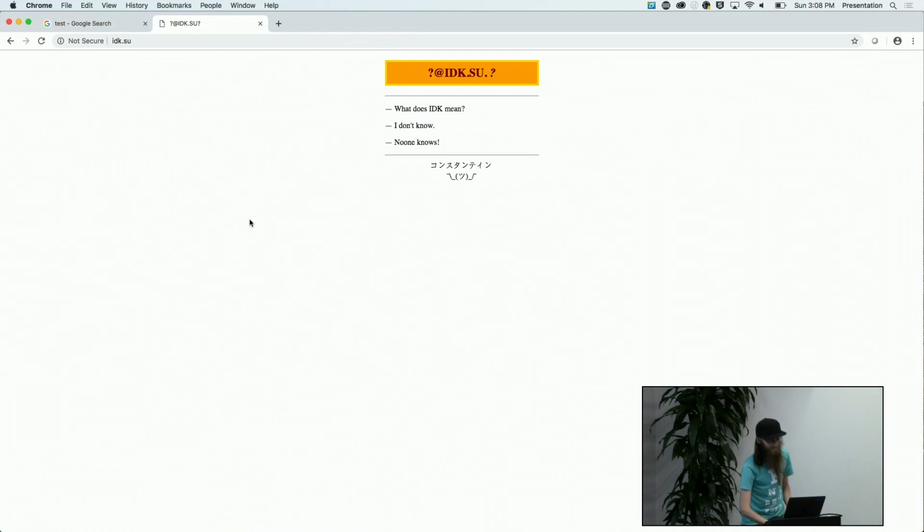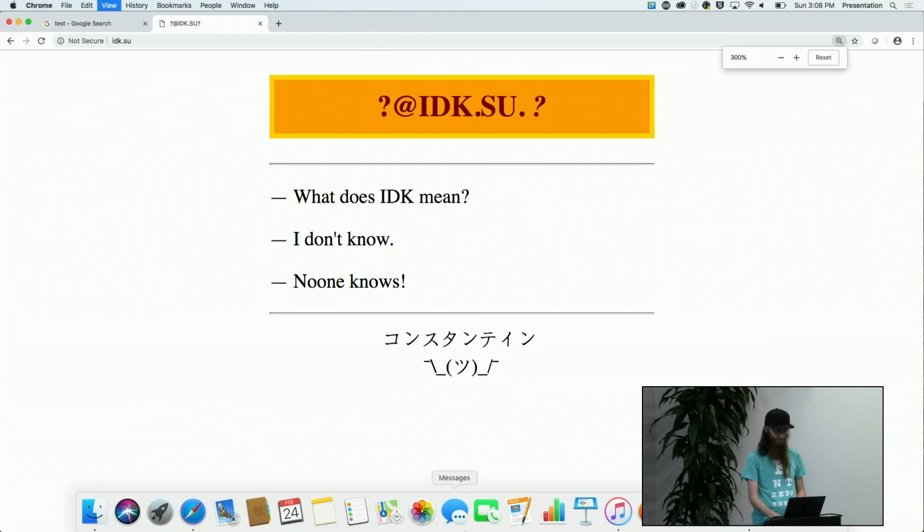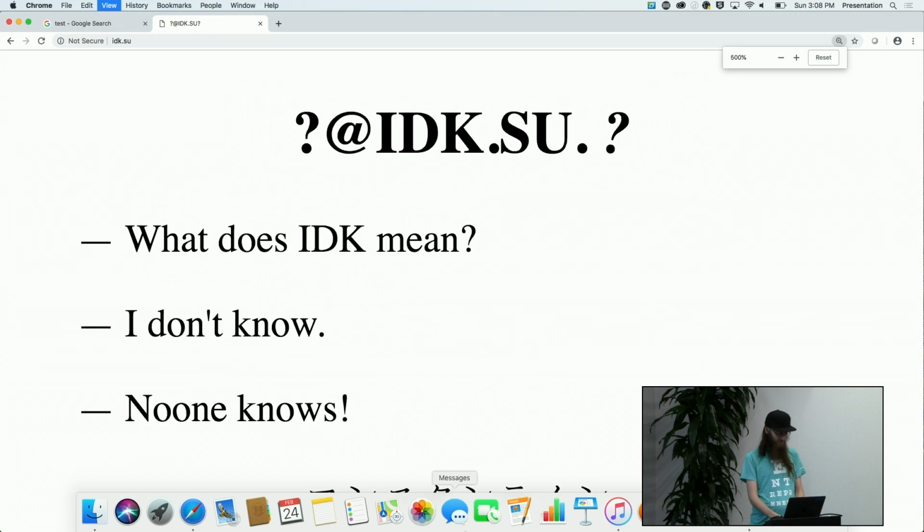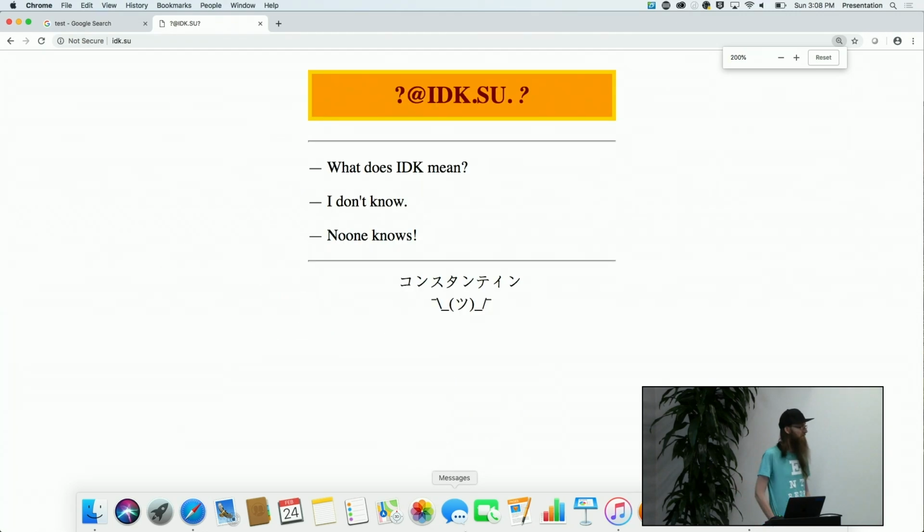Okay, cool. So this is the page for my email address. I didn't get to work much on it; I got carried away with some other stuff. But basically, this is a landing page for my email address. The idea is that if you give out that email address, people will just think you're kidding them. But this is a real email address. So you go to idk.su and you see that it probably is real after all.